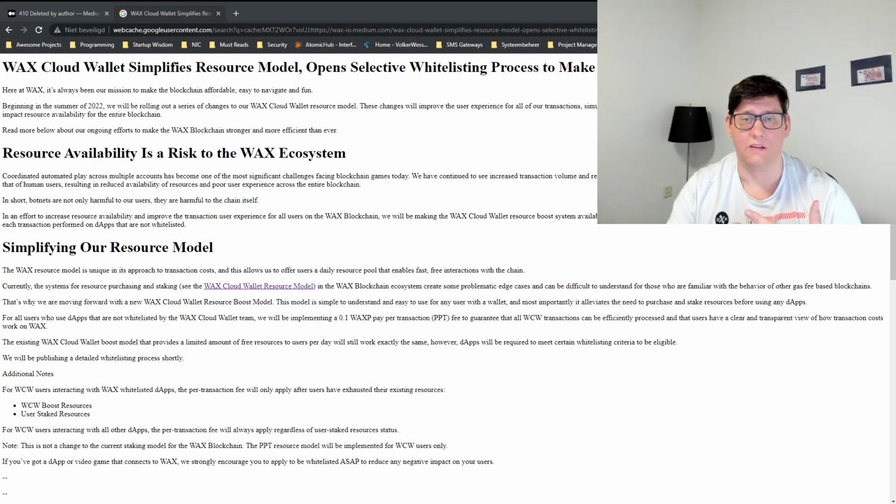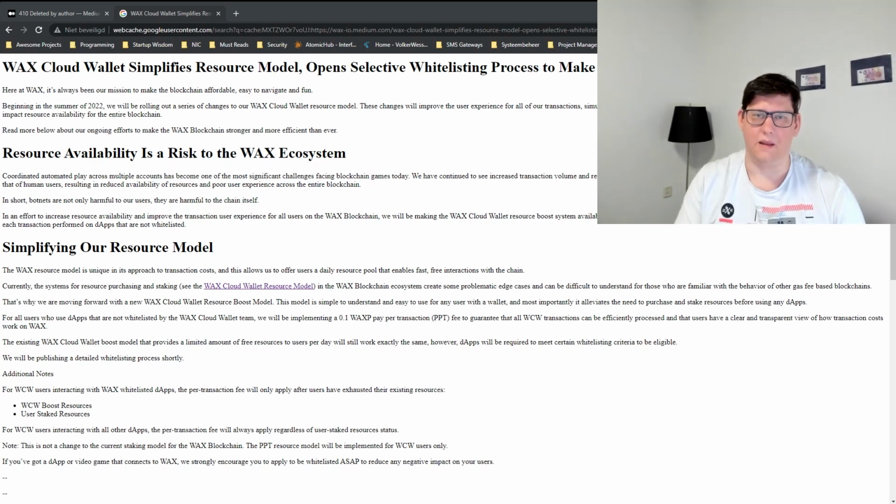The other one is Farmers World. And the issue there is that most bots will just use self-hosted wallets because they're way easier to bot, right? If you want to bot with the Cloud Wallet, you have to do all sorts of tricks because it's a web-only interface. You don't have the keys, you have to interface with their system. If you use a self-hosted wallet, you have keys and you can sign transactions and push them directly into the push API. So I would bet that nearly all of the bots on Farmers World are not Cloud Wallet.